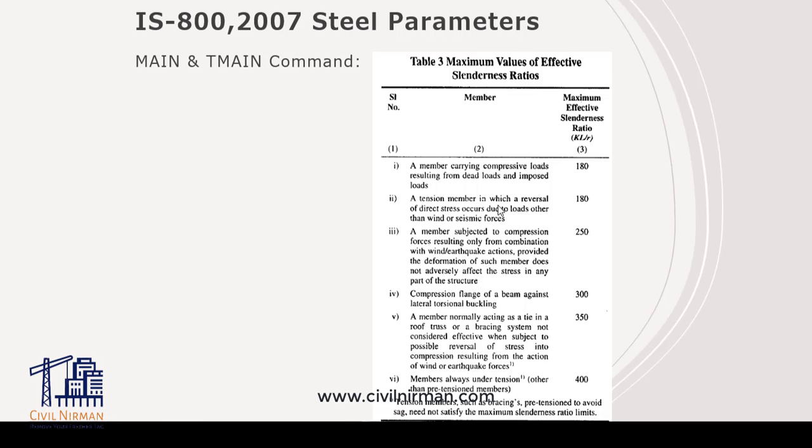And for a tension member which has a reversal effect with wind and seismic, it has a limit of 180. In a similar way, for a pure tension member, the TMAIN, the limit is 400. So based on this particular table, you can define your MAIN and TMAIN.